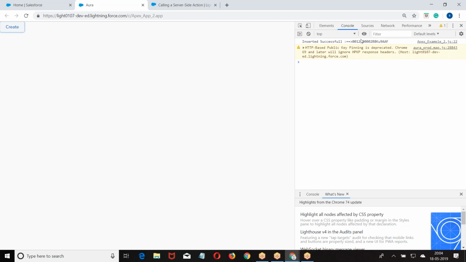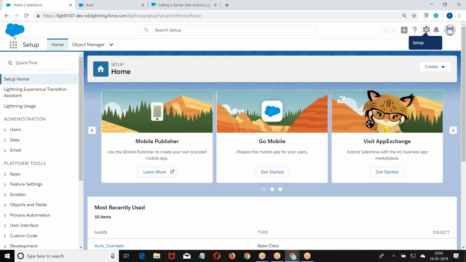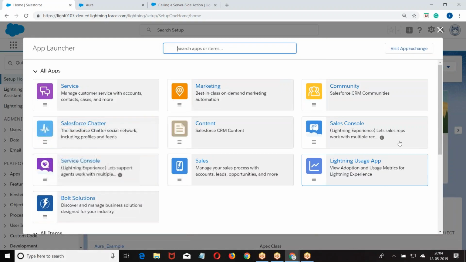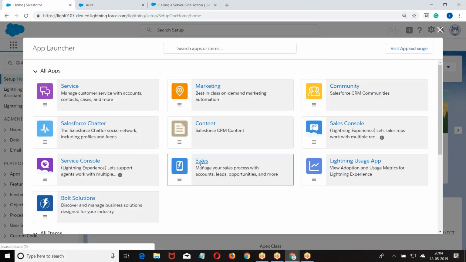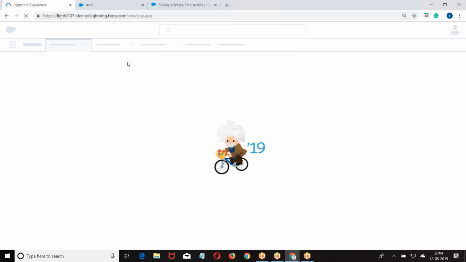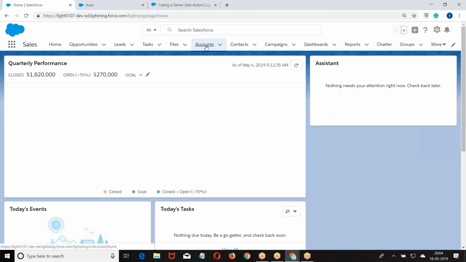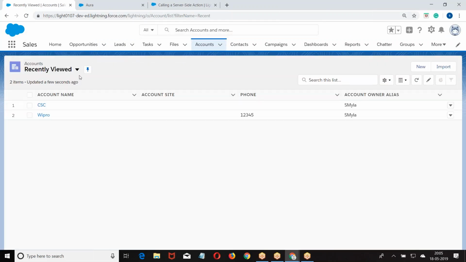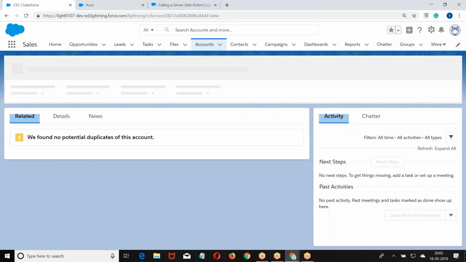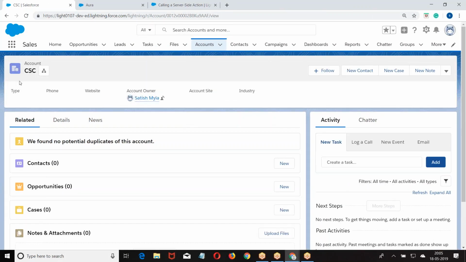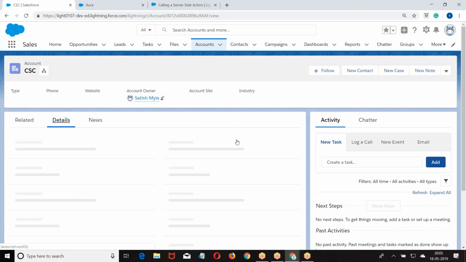So what is the message we got here? Inserted successful. Go back to the record, cross check. So we got a CSC record here, CSC record, readable page. I hope you are good with this.